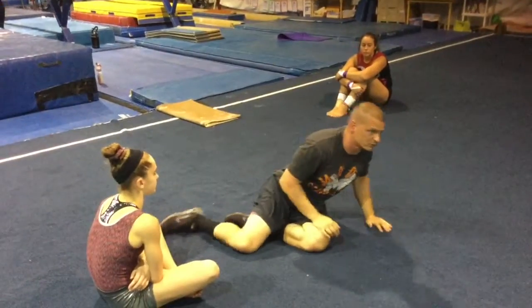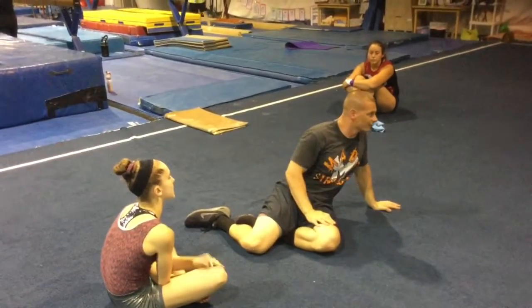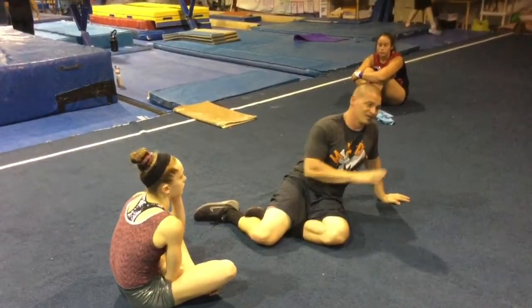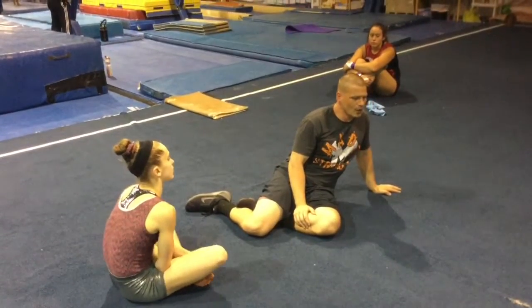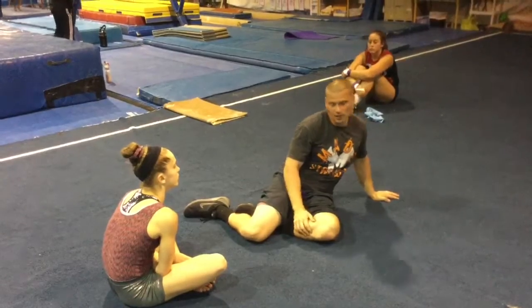When we do that, we're working very deep core muscles and breathing muscles that we're not going to be able to work through doing other things, okay? So again, you saw with her, we were able to get a lot of flexibility, mobility, just by correcting our breathing a little bit, okay? What we're going to do now, though, is we're going to go over some basic stretching that we can do. That's going to help cause a lot of flexibility, okay?